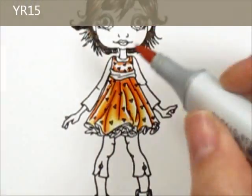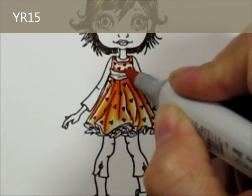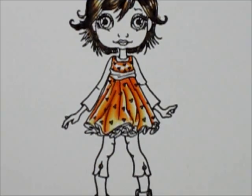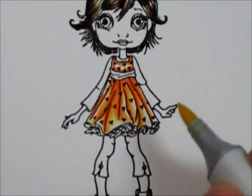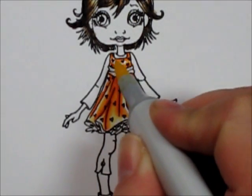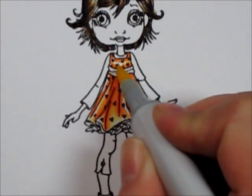YR15. Little dabs again. There's not a lot of room to work with the colors there, so I'm pretty much just dabbing on the colors.